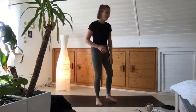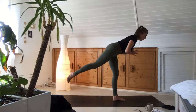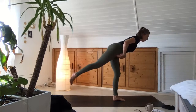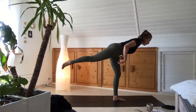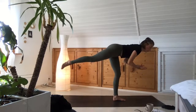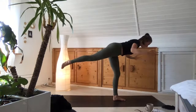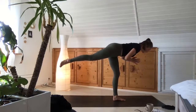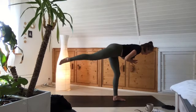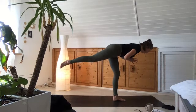Stay there on your left leg. And then bring your right leg behind you for your warrior 3. Doesn't matter if your leg is here, or all the way up. Just try to keep your upper body parallel to the floor and keep your hips square. You can use your arms wherever you need them to give yourself balance. And then, if you fall out, come right back in.